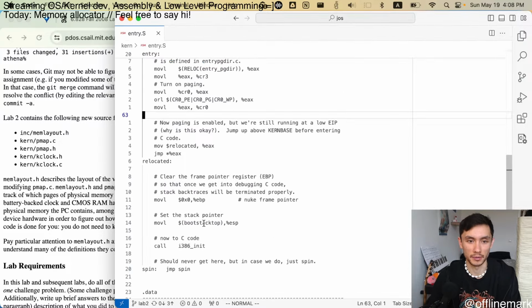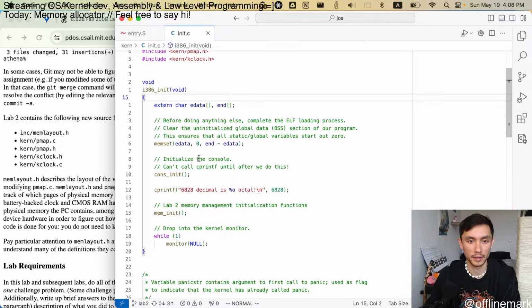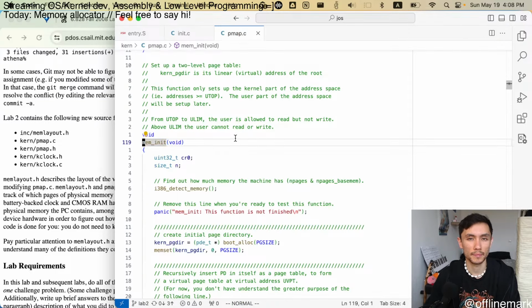Entry.S, so this looks all the same. Init, let's see. This looks roughly the same as last time. And then now apparently we're doing this mem init stuff. pmap.c.